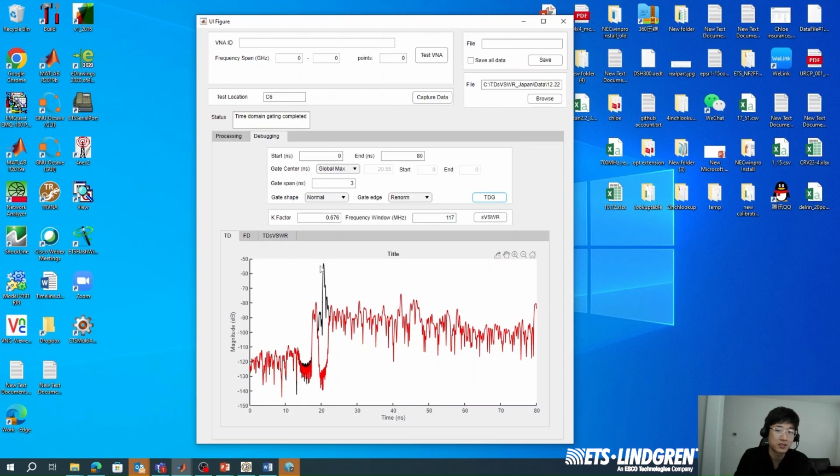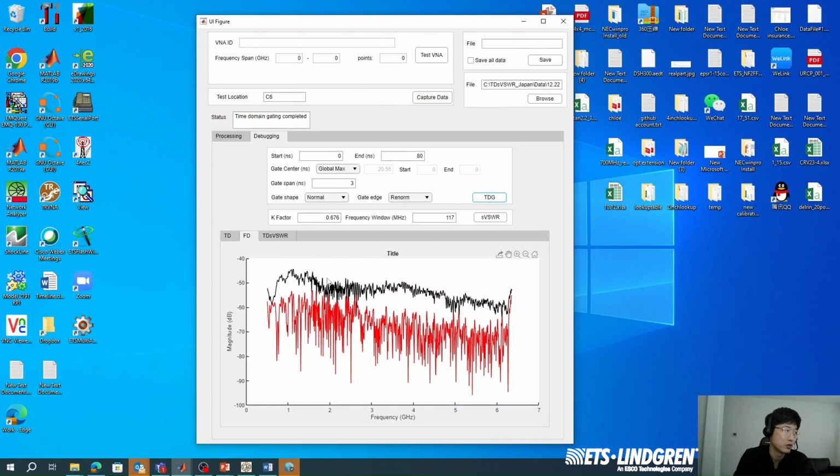We think that is a big reflection in the chamber, so we apply a second gate to notch out this time impulse. And we also use a normal gate shape and the renorm gate edge treatment.